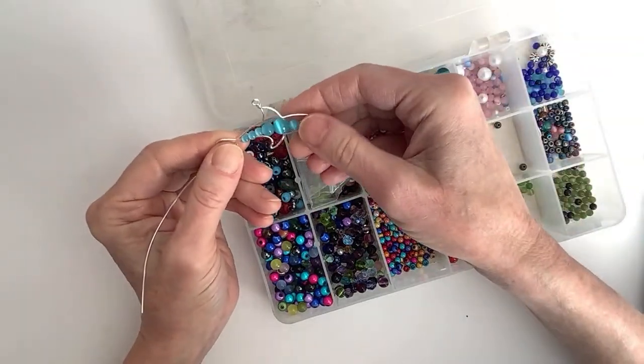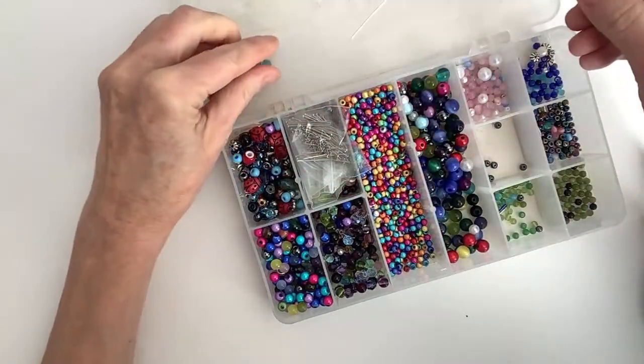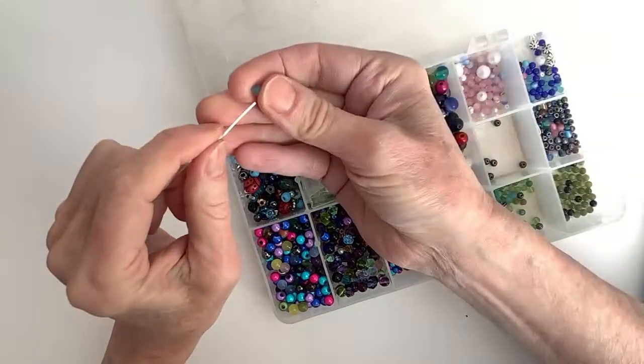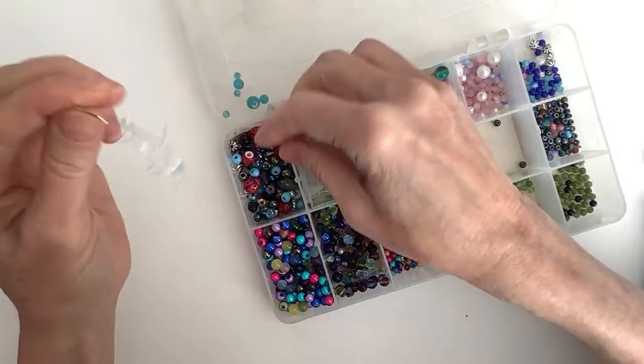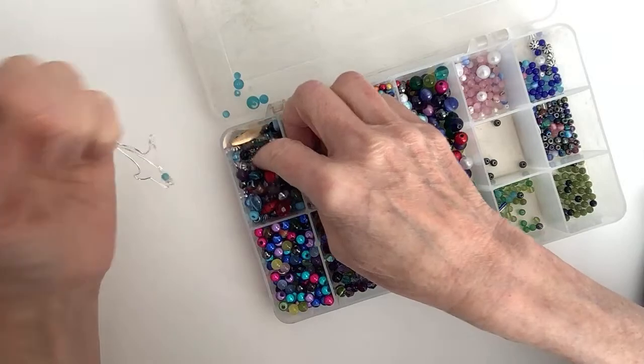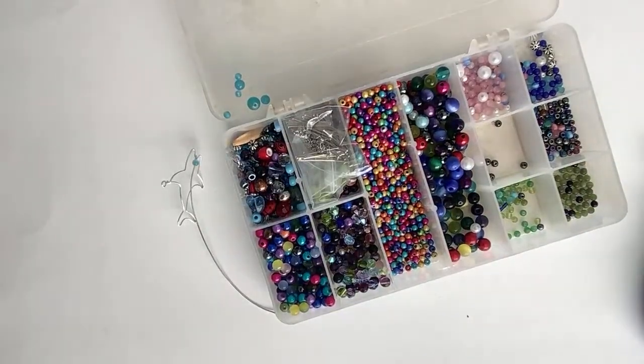So I'm actually going to pull this back because I realized that I want to start with a 4 millimeter bead. So let's do that. Let's put a 4 millimeter. You know what, they'd be really nice with spacer beads too, so they're not just like that. Let me just see if I have some spacer beads. Might be more pretty with that. Let's see where I have them. May as well experiment, because that's why we're here, to experiment with different designs.